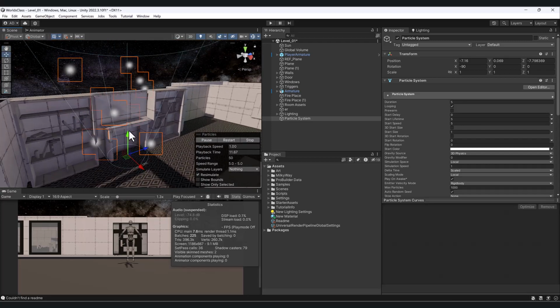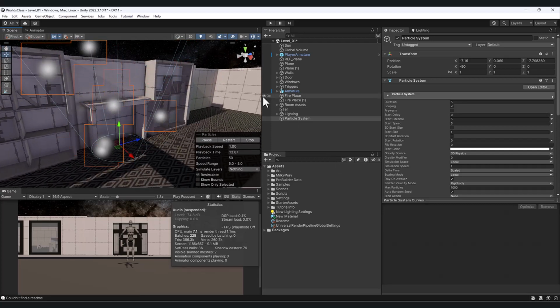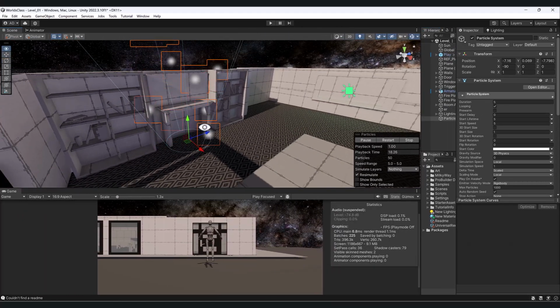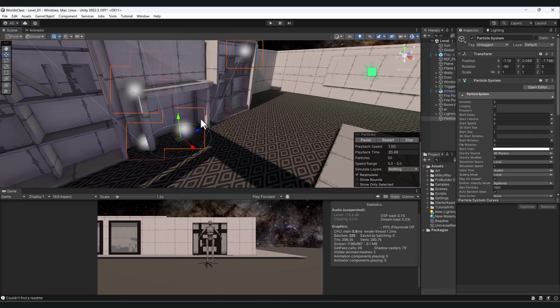Now we want to create a little fire particle in here, and what we're going to use is just kind of basic stuff. We're not going to go too detailed or too advanced because this is really just an entry level thing to particles, but you could make some very realistic and beautiful particles. And generally you want to make particles like a fire, whether it's cartoony or realistic, that would match the style of your game.